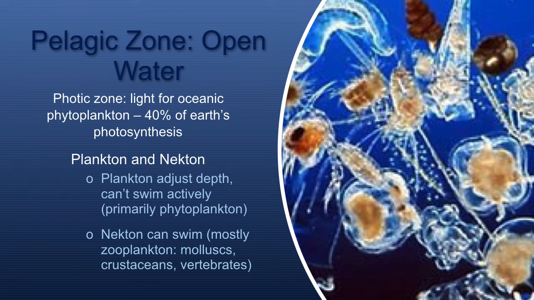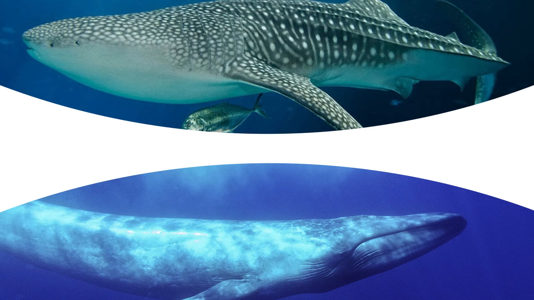And so it's interesting for me because the life of the photic zone of pelagic areas of the ocean includes both tiny unicellular animals and the largest things on the planet. So whale sharks are the largest fish on the planet, and feed mostly on plankton. Blue whales, the largest mammal on the planet now, and potentially the largest organism that we know to have existed on the planet, also feed on zooplankton, largely in the photic zone of the pelagic region.